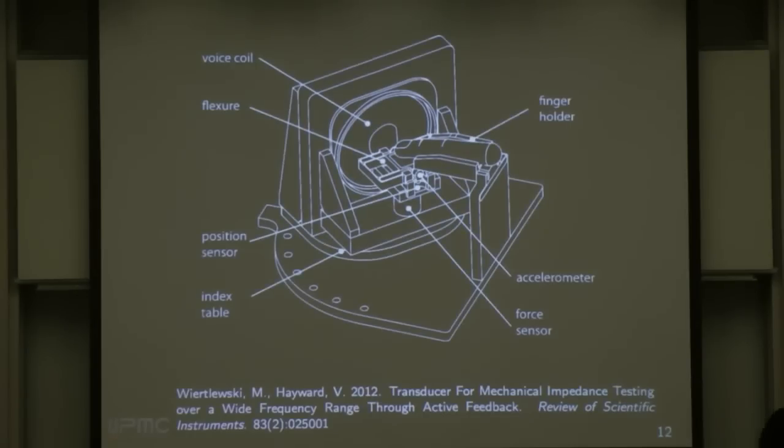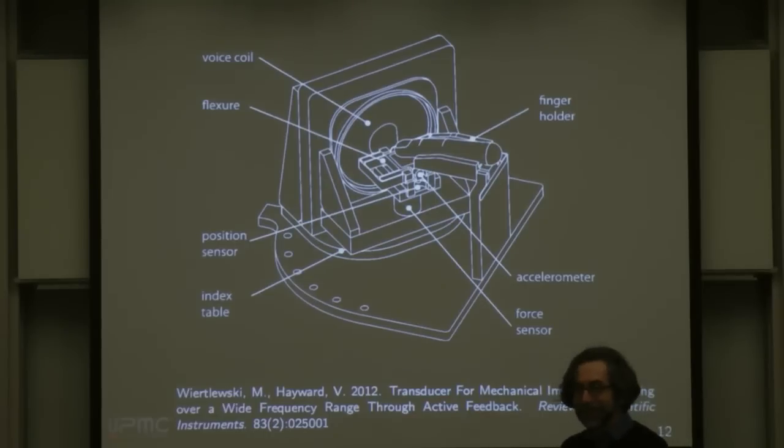So what we did is the opposite. We built an instrument that imposed a known force on the finger, and then measured how it moved in response. So we had to build a probe that essentially had no mass and no elasticity. That was the problem posed in order to make a good probing device. And I can show you how to do it. It's not so hard. We acquired a very simple loudspeaker, which operates on the principle of a Laplace force or Lorentz force, depending on which country you are in. The Brits call it Lorentz, the French call it Laplace. The advantage of that motor is that if you know the current that goes in the coil, you know exactly what the force is that's developed. But you also can know its velocity.